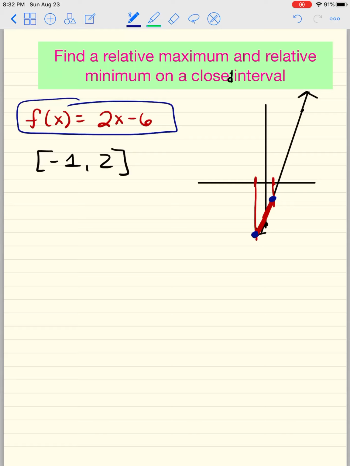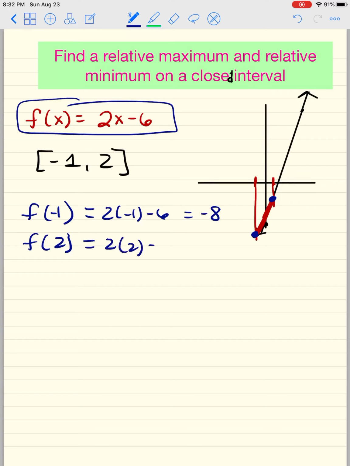So first thing that you have to do for closed intervals is you must plug in the number on both ends of the interval. That's your first step. So when you put a -1 in there, you get 2 times -1 minus 6. You're not taking any derivatives, okay? You're just plugging in the number. So -4 minus 6 is -10... right now, this is your minimum, and this is your maximum, okay?